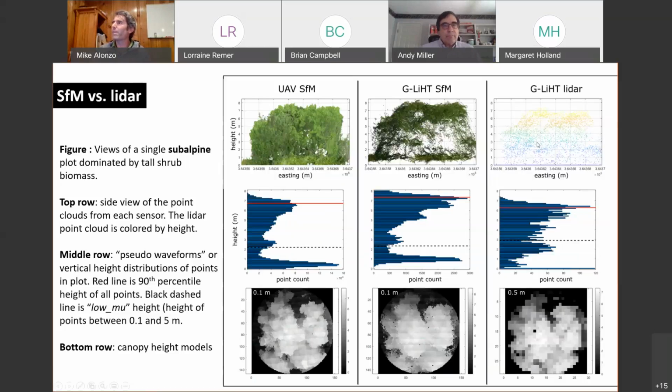And then G-Lite also has the LiDAR, which is going to have a much sparser point cloud, albeit it's lasers, and so it's going to penetrate deeper into the canopy. That differential penetration is what you're seeing in the second row. This is a vertical histogram of returns by height, which gives you a picture of canopy structure and density. You can see that the G-Lite and UAV are pretty similar in how they're depicting the structure. Overall heights are all the same. LiDAR is a little more evenly spread throughout the vertical profile because, again, lasers can penetrate into the canopy, and at a fundamental conceptual level, you can't penetrate into the canopy using imagery-based approaches.